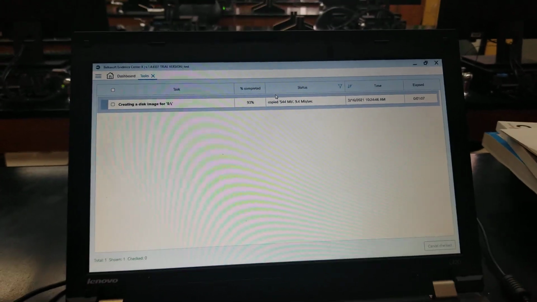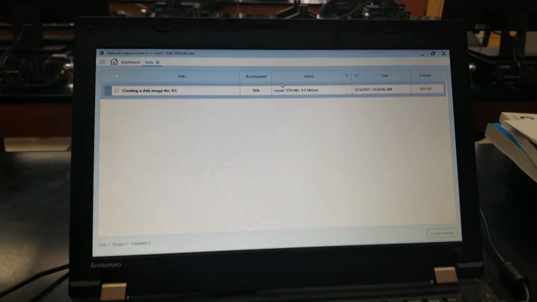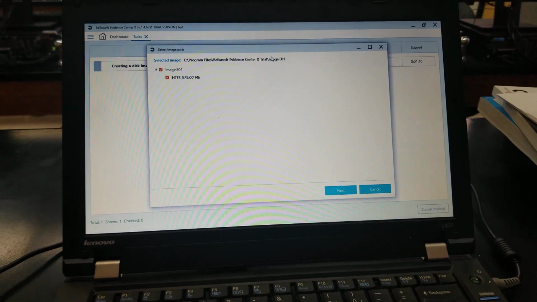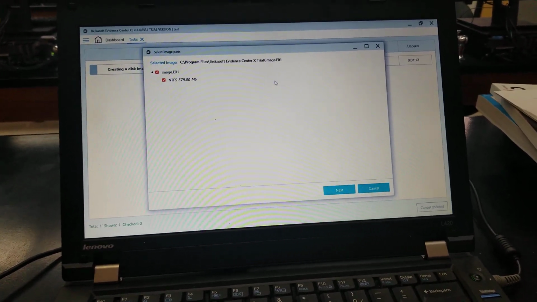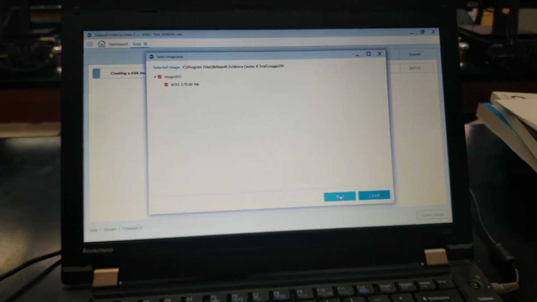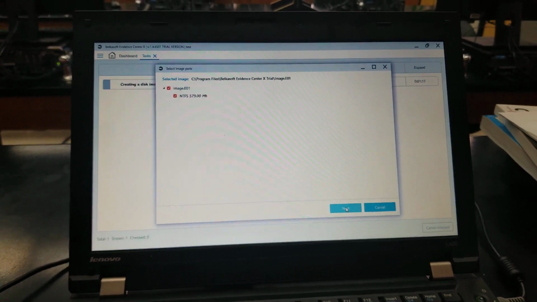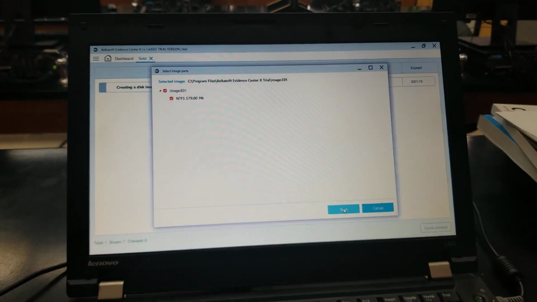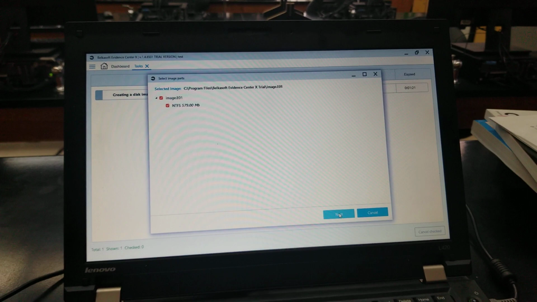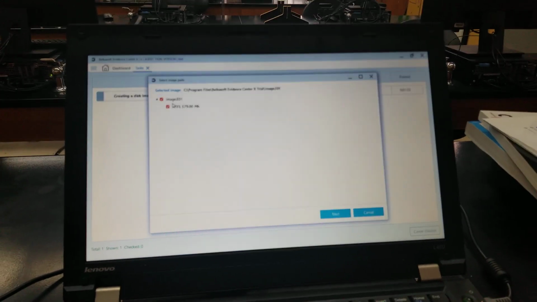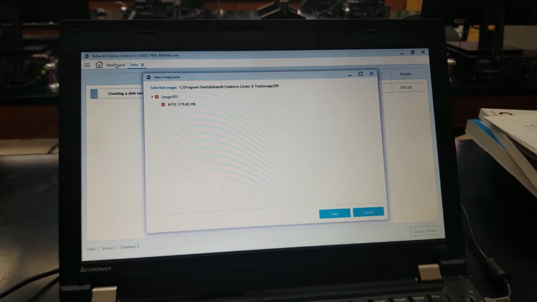So we will be able to manipulate some artifacts looking at different images that may have been contained within that. So it says it created it in NTFS, and it is 579 megabytes.